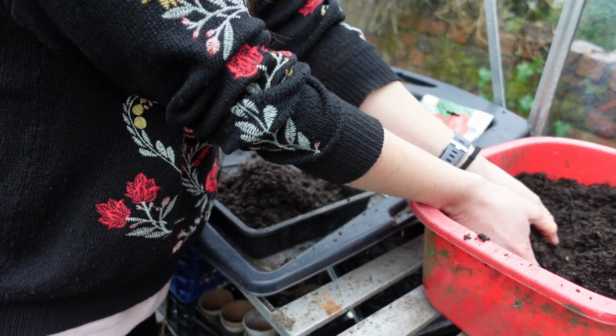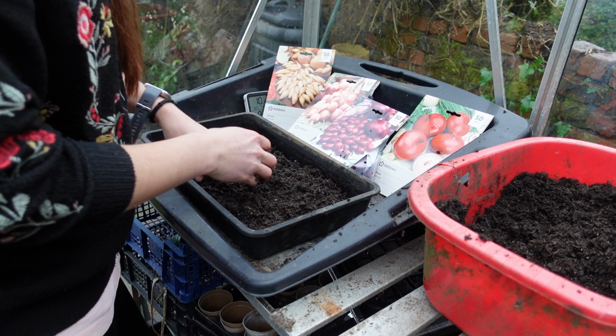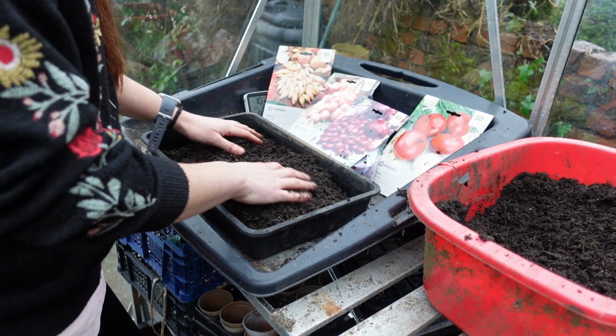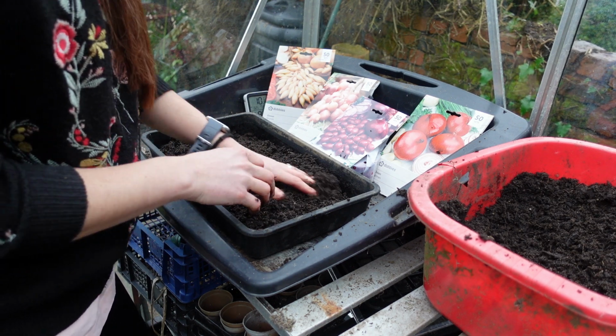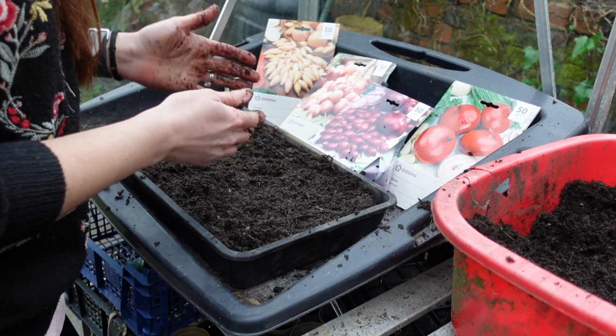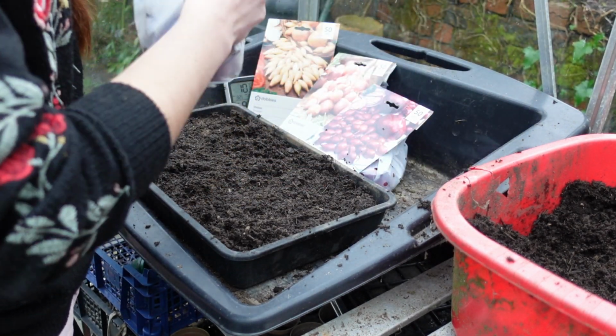So the compost that I'm using is just a multi-purpose peat-free compost that I've got left over from last year. Onions are pretty hardy and they don't mind too much what you put them in. So I'm pretty happy now that is almost full to the top. So the first ones we're going to be putting in is the Carmen Onion.